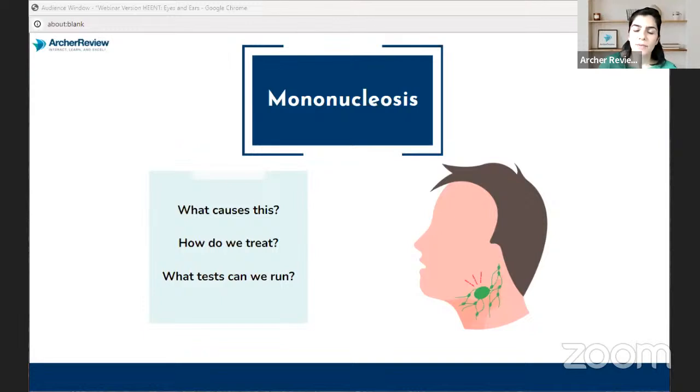So to diagnose them, you can get some blood work. You're probably going to get the history and exam, and you can either do a monospot or confirm it with the antibody testing. Monospot is not as sensitive as we would like. You can get a lot of false negatives. So the antibody testing is helpful in that patient where you're getting those negative monospots, but you really suspect this could be mono. You might want to get the antibody testing done. And then also, what organs are we watchful of in mono? So what are we worried about with this patient?